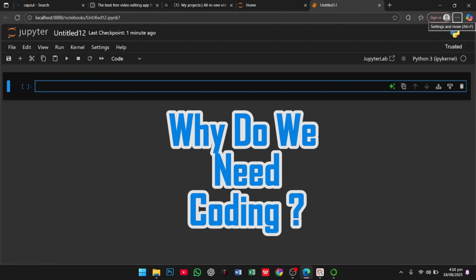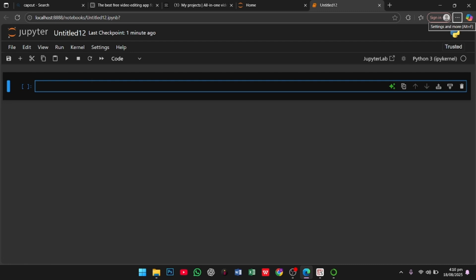Okay, but before we move to big programs, we need to understand the basics, because basics are the main part. It's important for us to know how to write numbers, arithmetic, floating values, strings, because these are like the ABC of coding. Without them we can't move forward. So today let's take our very first step into the world of Python.